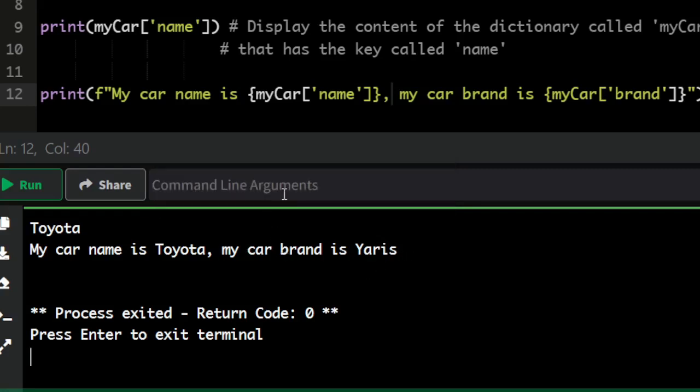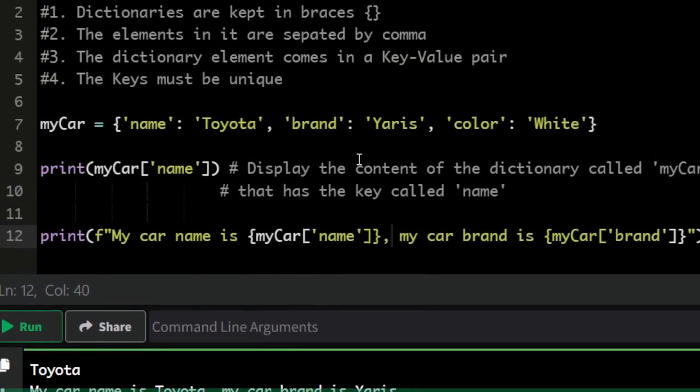Okay, and then you can just use the content of a Python dictionary to do different things. It just depends on whatever comes your way that you want to use it for. But the point lies in the fact that you must understand how to call that value.